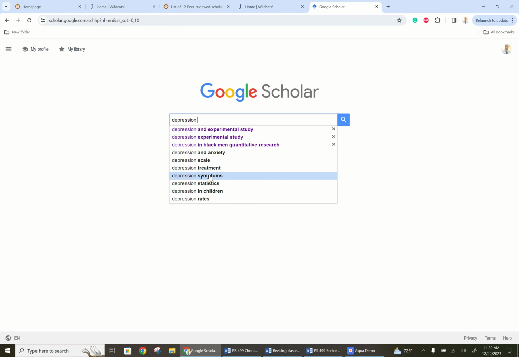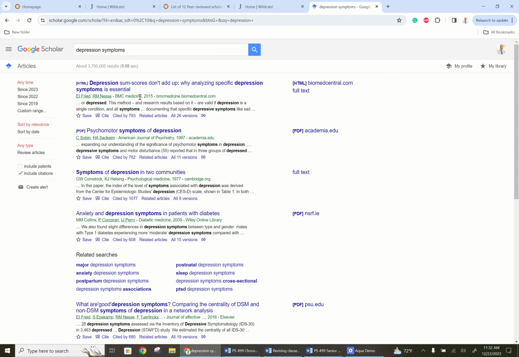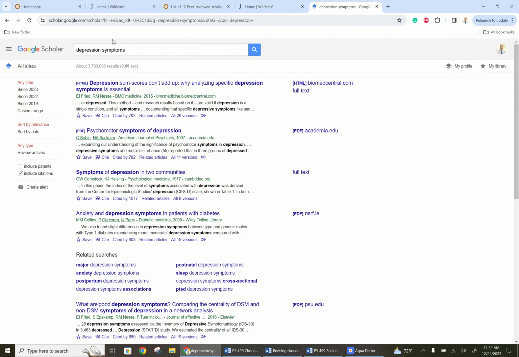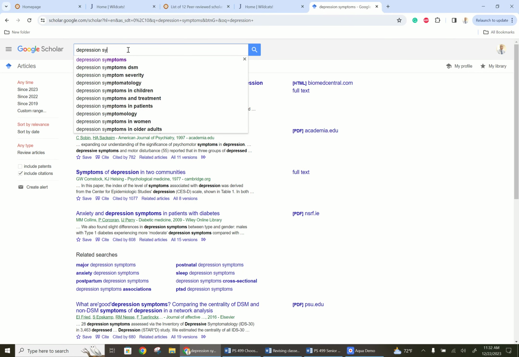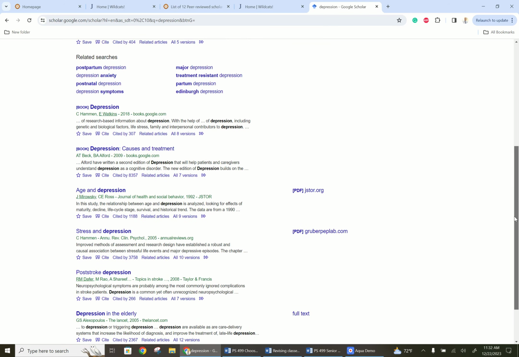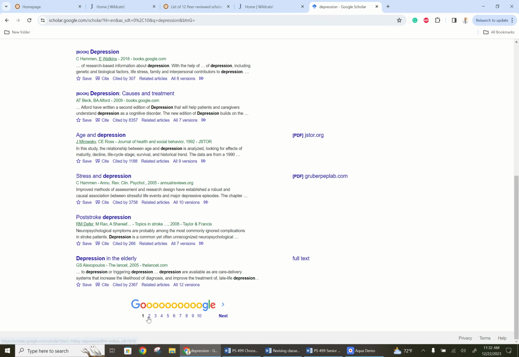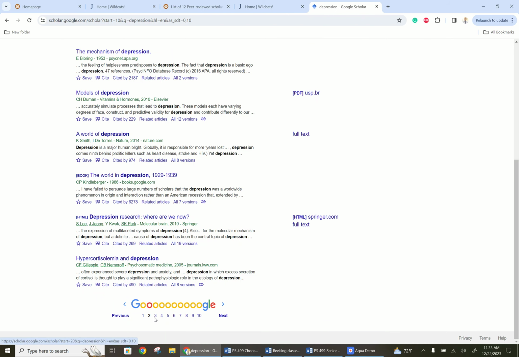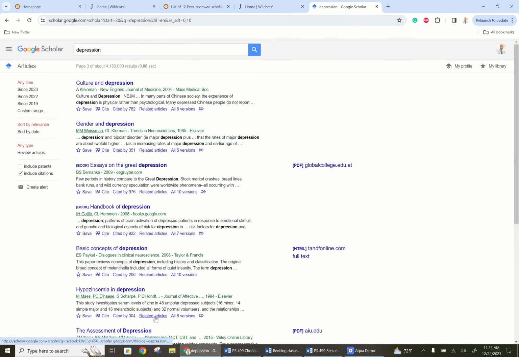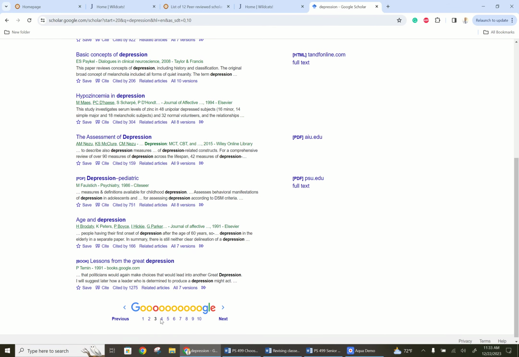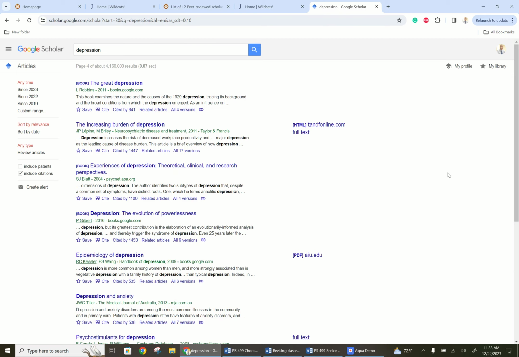Let's put in depression, and let's see if we can find some articles that are communicating with Bethune-Cookman. It should appear on the right-hand side. Let's see.